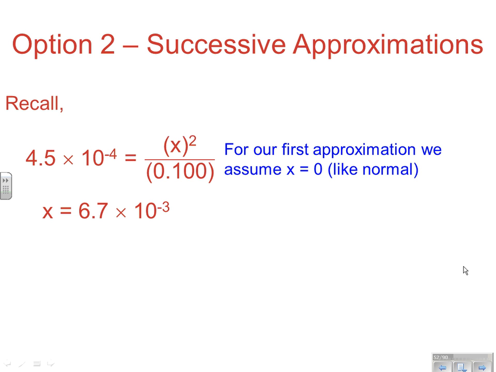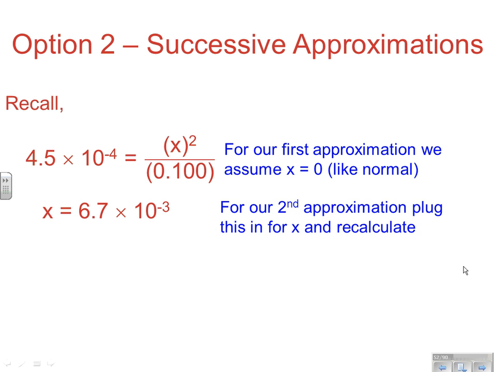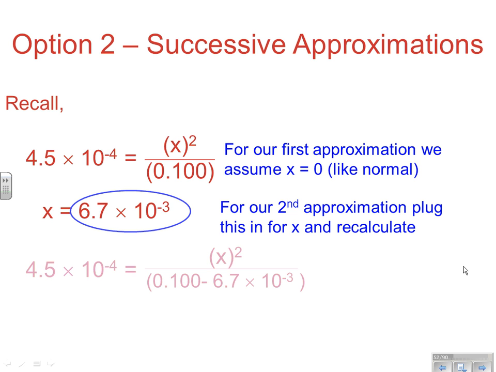Now, there's a method called successive approximations. So we've made a guess here, and there's a way to narrow this down and get even closer. So this is a second technique. It's one that a lot of books don't show, but what we can really do here is we can use that for our second approximation. If we pretend this is X and actually plug it in where X was, we don't have to use the quadratic equation. And notice now when we solve for X, we get 6.5 times 10 to the negative third. So on our second approximation, we end up with our valid answer. So rather than doing the quadratic if you don't want to, you can always use method of successive approximation. Now if we get really large percent dissociations, you would have to keep doing this until you eventually got the same thing twice in a row.